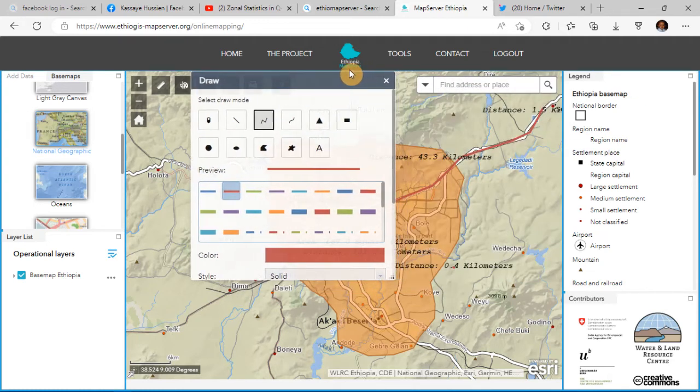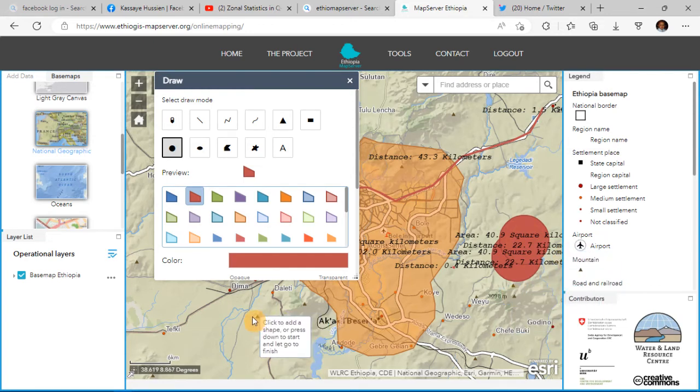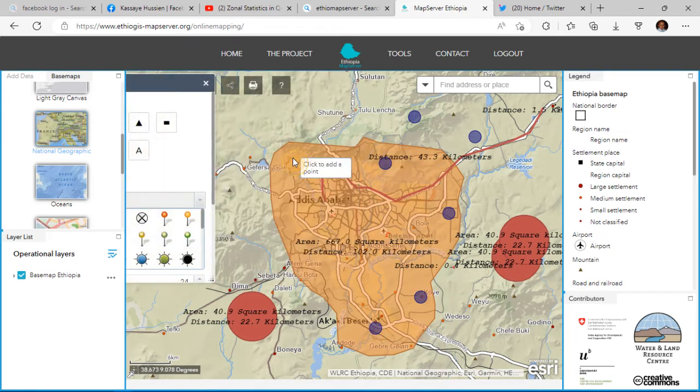And again, circle. You can draw a circle. For example, here. You see here two circles, and here another circle. You can also draw a point like this in order to keep different things.